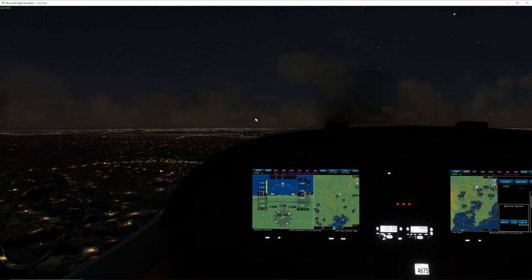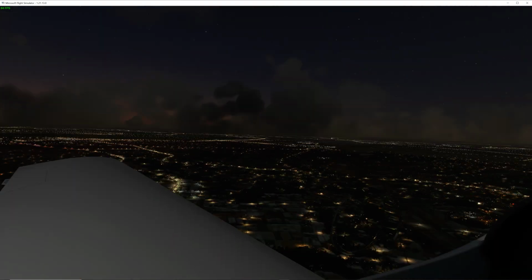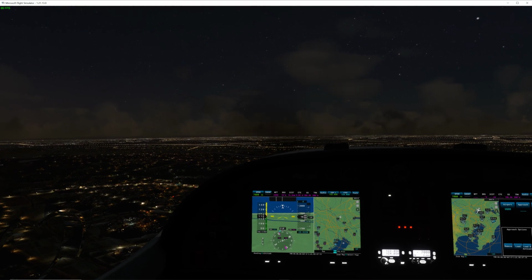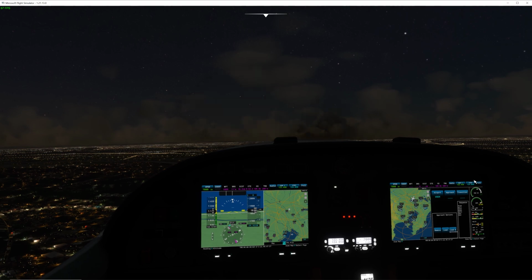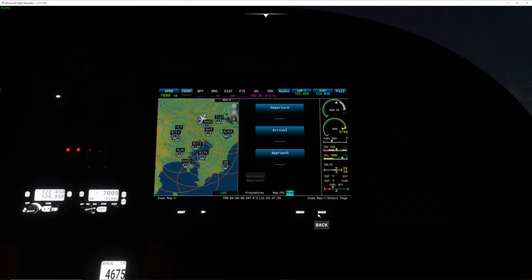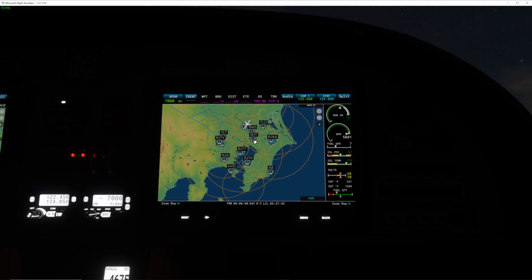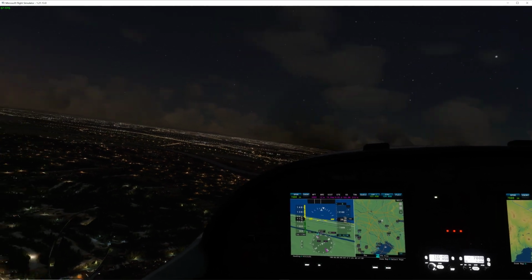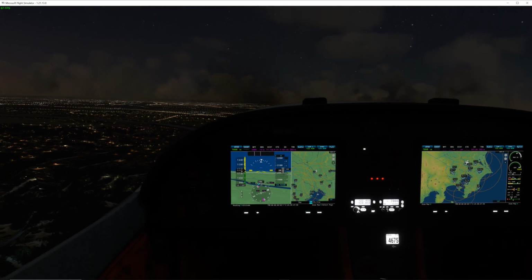Okay. Either I'm doing something wrong or there's a bug in the software. But it doesn't matter. There's more than enough light to land by. And it's getting lighter all the time. So we are 15 nautical miles away, so we're not far away. RJTT is there. Getting blown to the right. Sun's coming up. Probably come up after we land though.